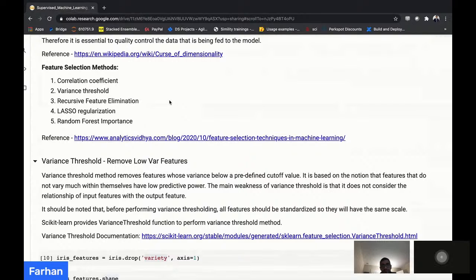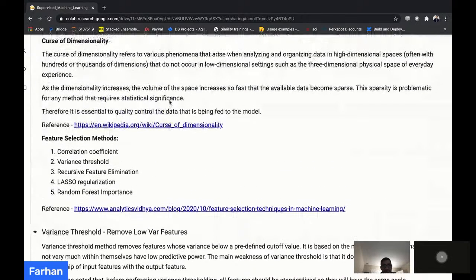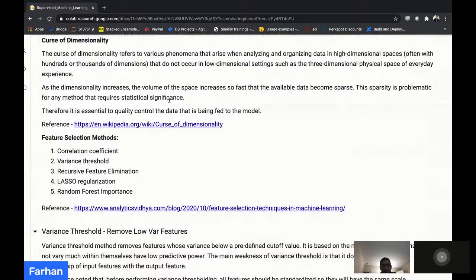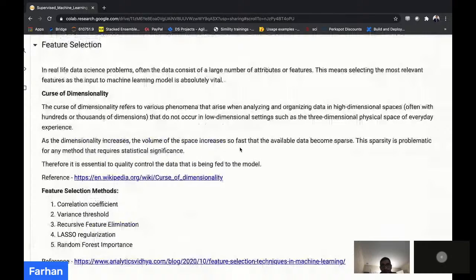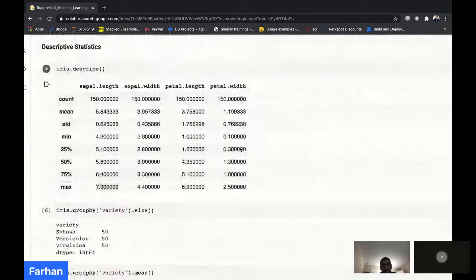But before that, you can add some context about variance threshold, and also I think people are having some questions on curse of dimensionality, and there is one more thing. I think you spoke about statistical significance, right? So these are the 3 things people have. Maybe if you can throw some light on those, that would be great. Yeah. Sure.